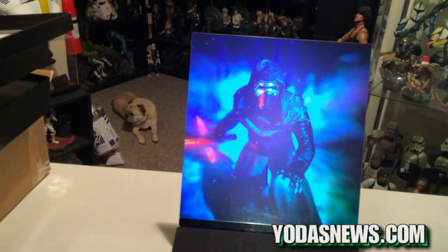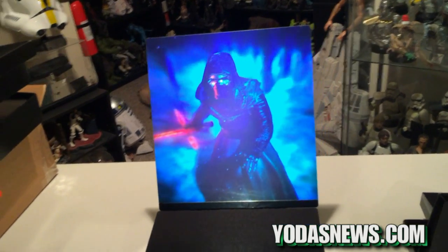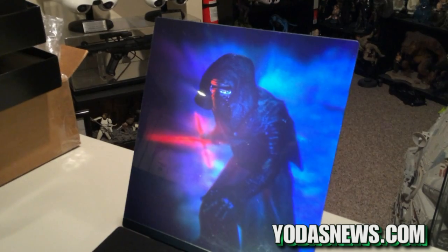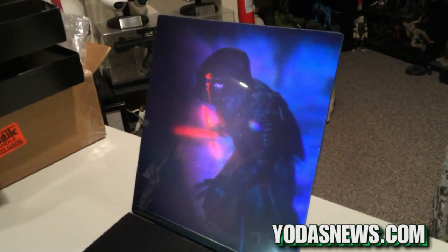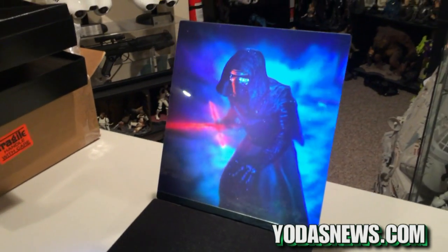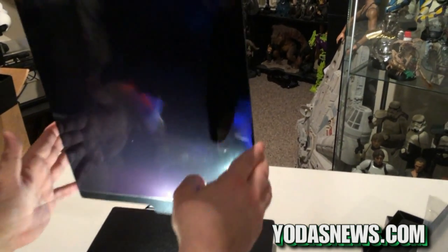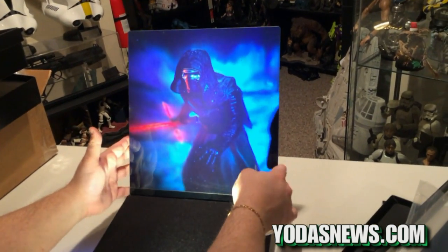Yeah, they're a little bit expensive, but for the technology that you're getting — I'm a big fan of props, and I have a million helmets and statues. The average statue costs you $200 to $300. The average prop replica helmet is $500 and up. This is some super cool technology, something I never thought we'd see. And you don't need anything at all to use this — no glasses, no special apparatus. Once you have this unit, all you have to do is boom, drop the hologram in. The back is very cool — it's embossed with Star Wars. So you set this up in your collection room and you have this.